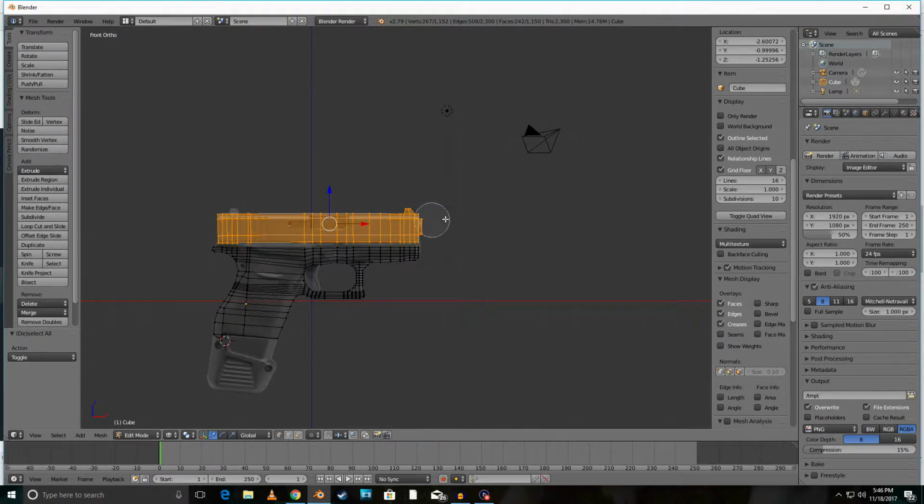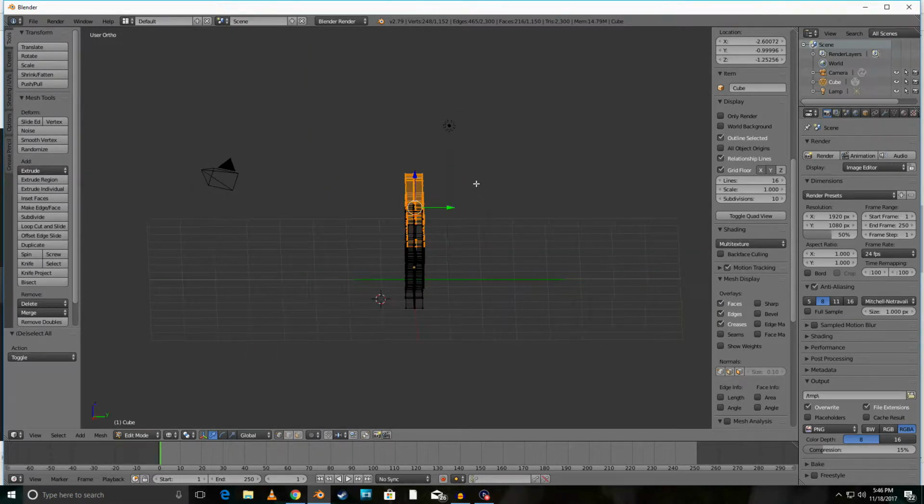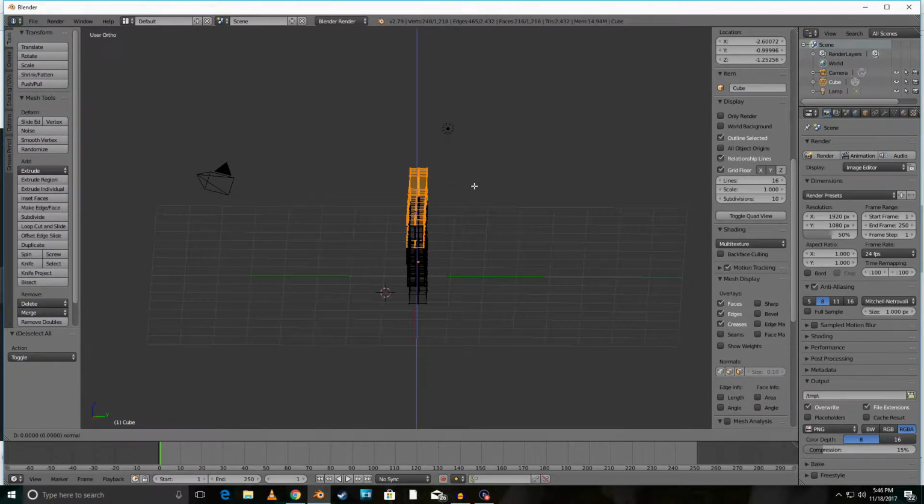And you want to select the bottom row too. I forgot that last time though. I'm going to deselect this. Oh, I missed one. And then deselect this. Now I'm going to come out to this mode, and you can just put it in this mode if you want, but you don't have to. Now I'm actually going to do S Y, or actually E Y. Okay, never mind. I'm just going to S Y.